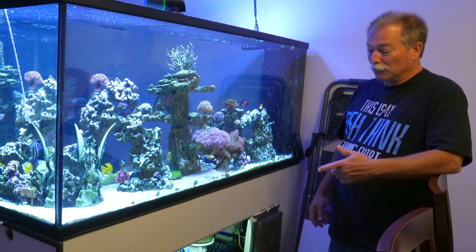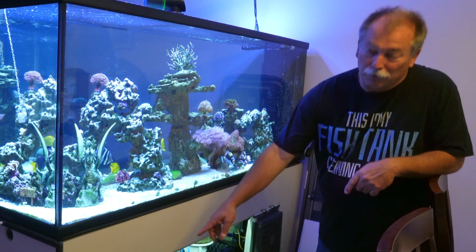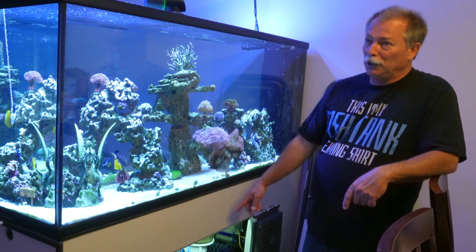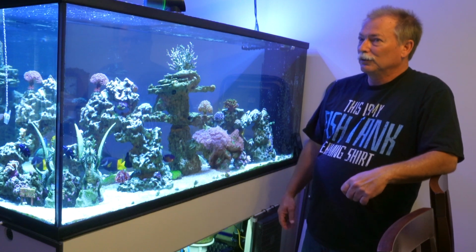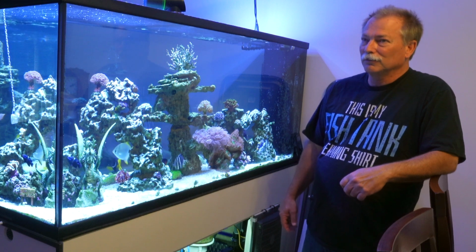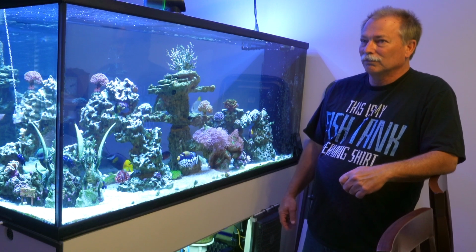And I'm running a 55 watt UV on this tank, so there's a tremendous amount of heat being produced. Where do you keep the tank temperature at? 78 degrees. 78 degrees, constant year round? Yep.